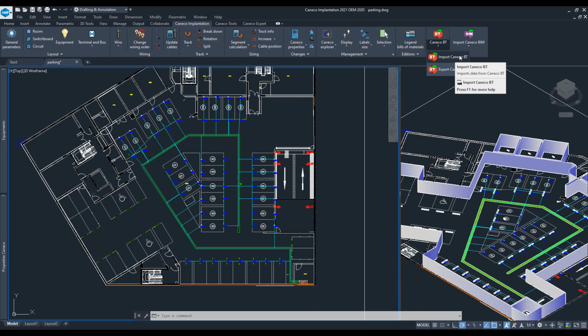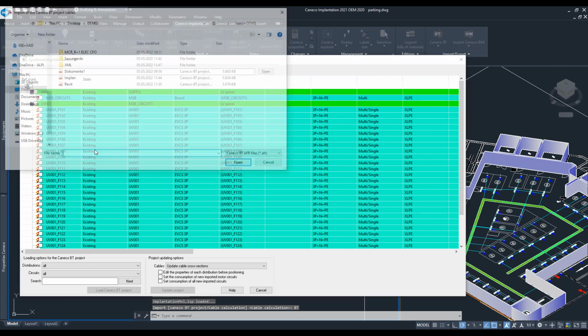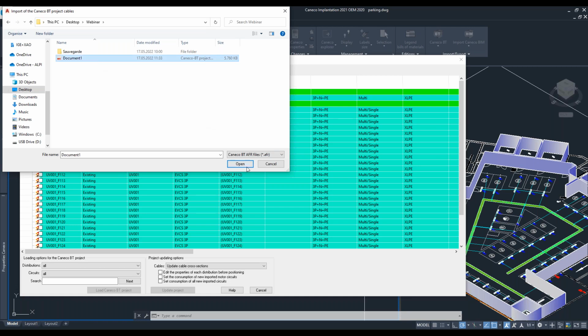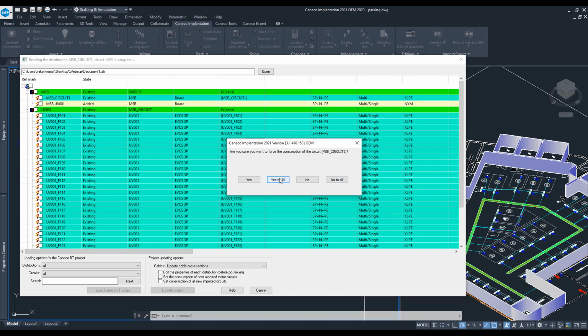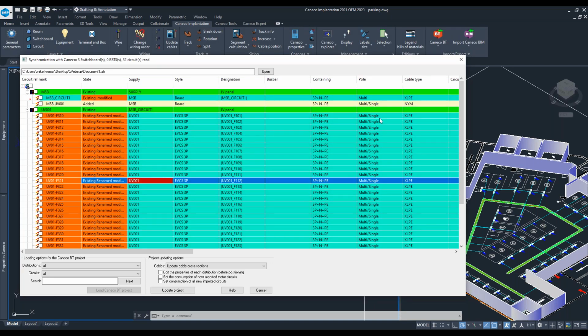So I have all the calculation information back from there. So I can import the completely project. I will open it completely, and Caneco first will check the changes between the project we have here on implantation base and which is coming up from Connectivity. So first you see a lot of changes from my side. So I change the name and so on. And you see now, based on different colors, the changes which are done.